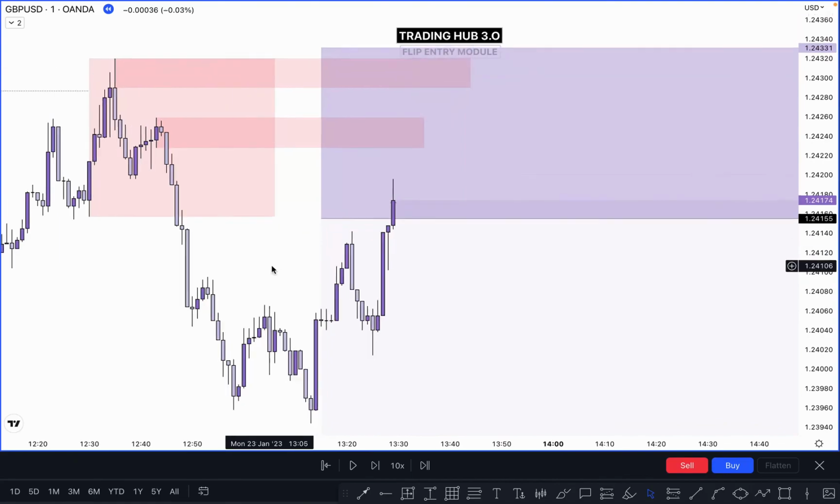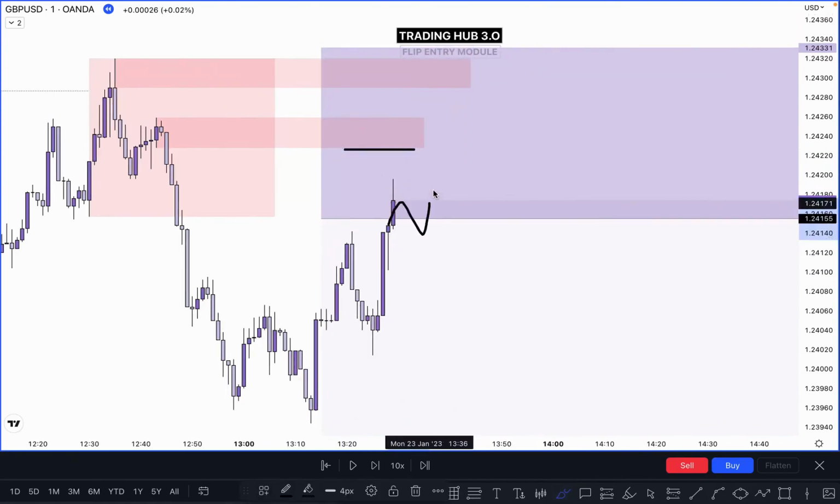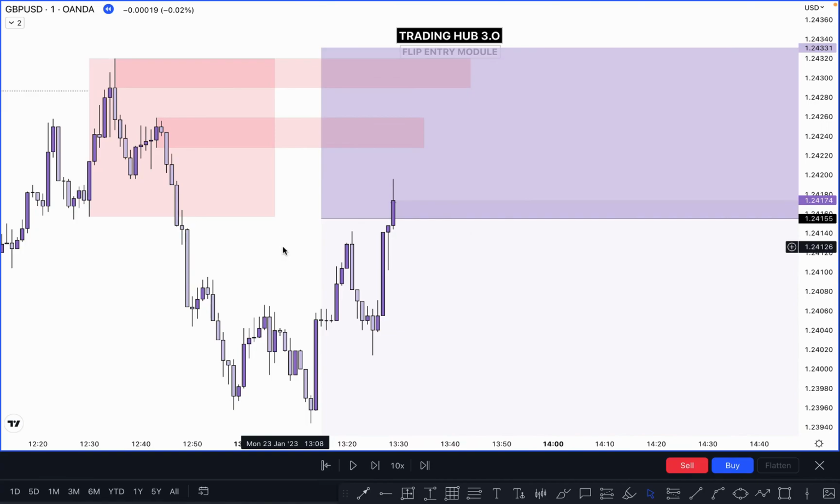And if the market creates any change of character below it, like here, so this is not a chalk, actually this can be your trap. Okay, so you have to remember, and you have to always think in probability. Where is our high probability PY, where is our high probability entry, where is our high probability zone, where we can take a decision for the buy and sell. So let's see what happened next here.